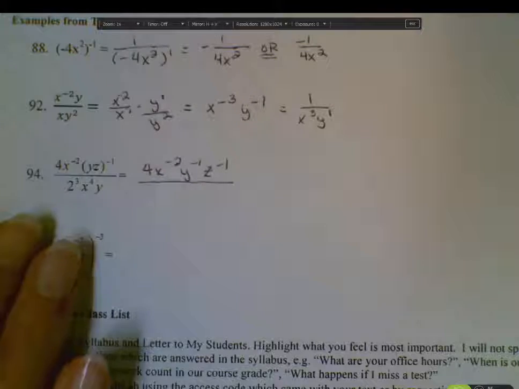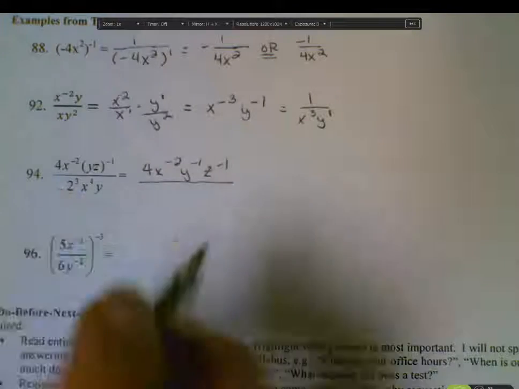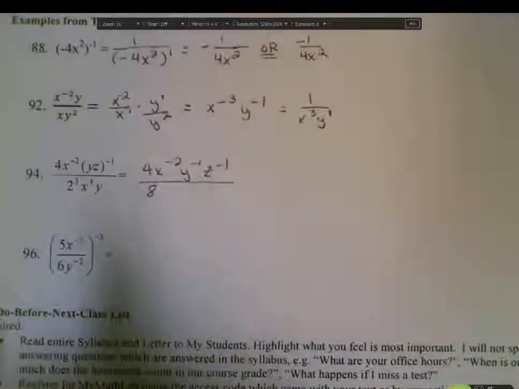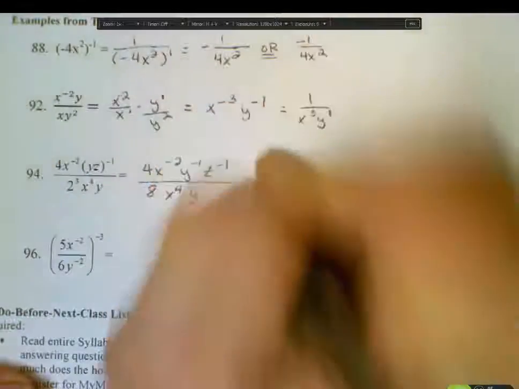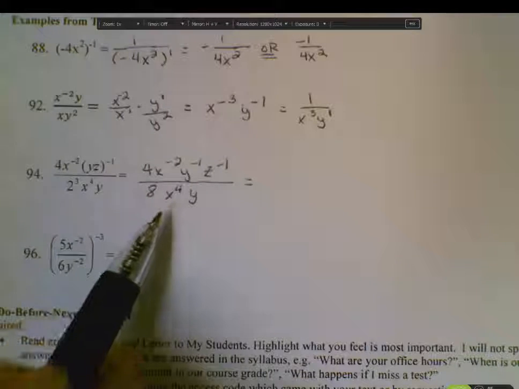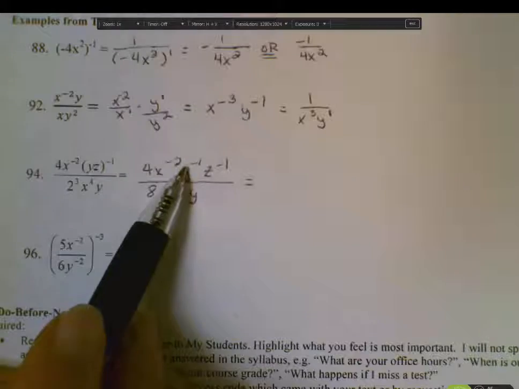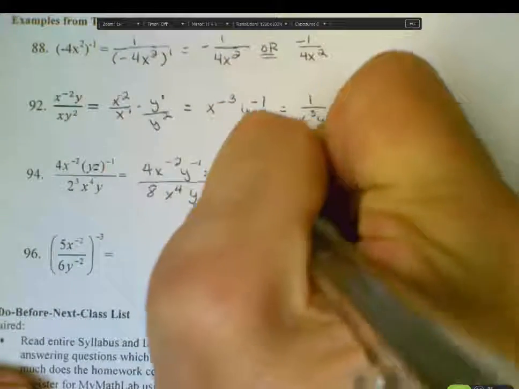That denominator, I think this whole thing will be easier to simplify if I write that 2 cubed as 8, so that in the next step I can reduce that 4/8. And then I'm not doing anything with the x to the 4th y yet. Then I'm ready for simplifying the 4/8 and using the quotient rule on the x's and the y's. The 4/8 will reduce to a half.